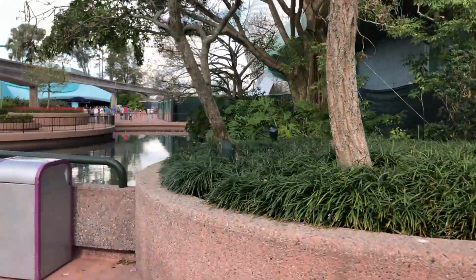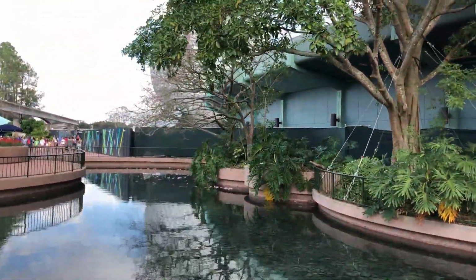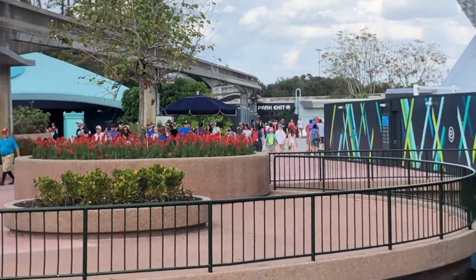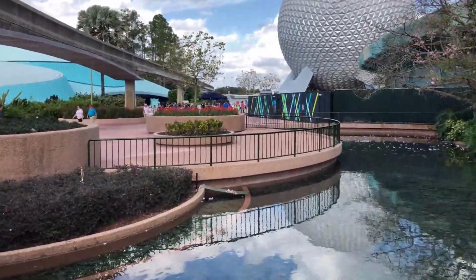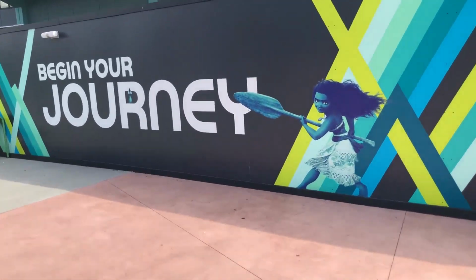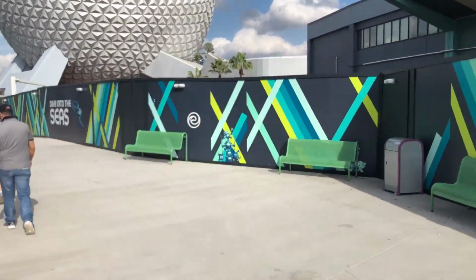In front of us now, we have Epcot Experience, which is sort of the Epcot event center, where in there they are pretty much showing previews of what the new attractions and pavilion installments are coming to Epcot in the new future as it transforms into its new idea that we've been talking about for many, many months now. So check out in there. There are some photo ops. There are some food options in there as well. I like Epcot Experience just because it's air conditioned.